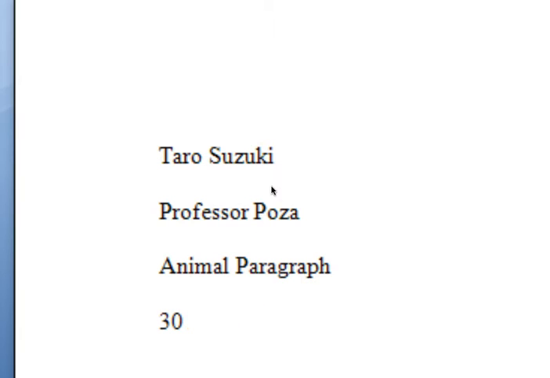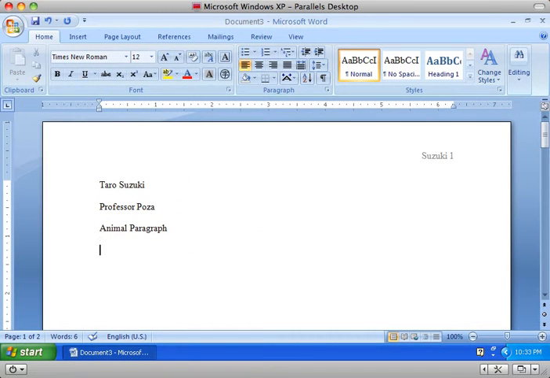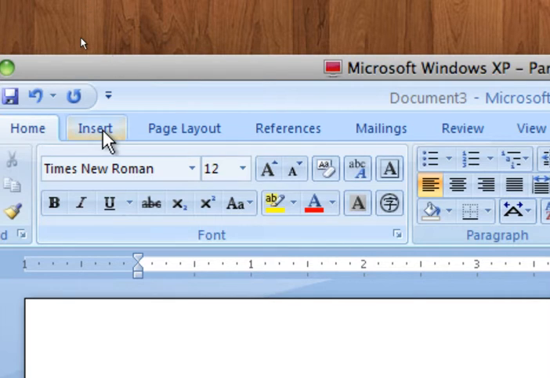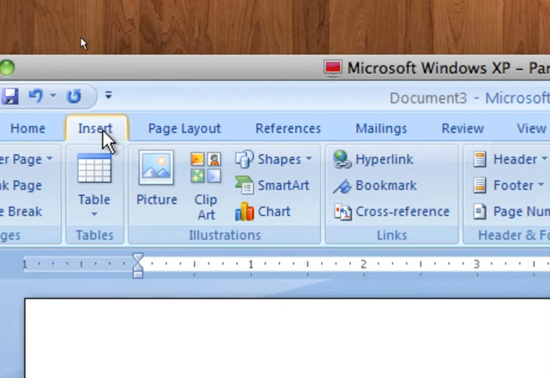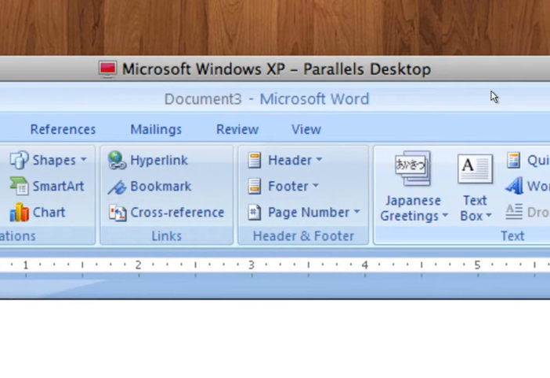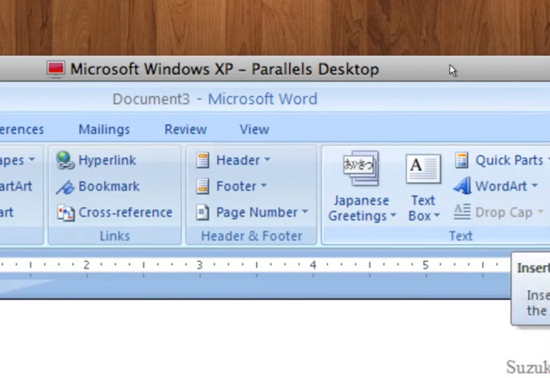Finally, you might want to insert the date automatically. In order to do this, you'll want to go to the Insert tab at the top of the page. When you click on Insert, there should be something over on the right-hand side which allows you to insert date and time. Now, on my computer screen, it appears only as a small button, but that's because my window is very small. This might appear as a larger button with a title on your computer.